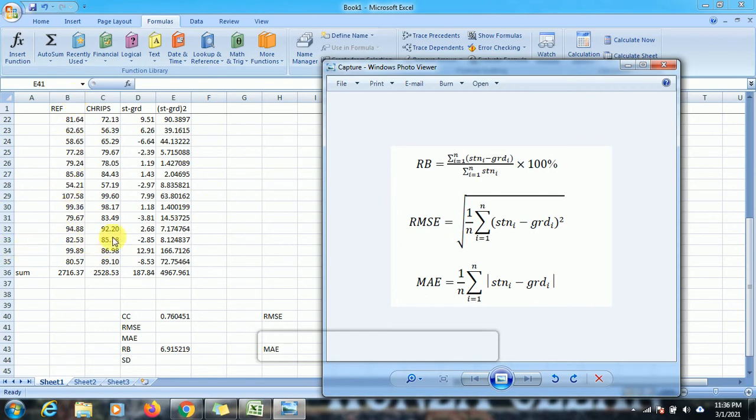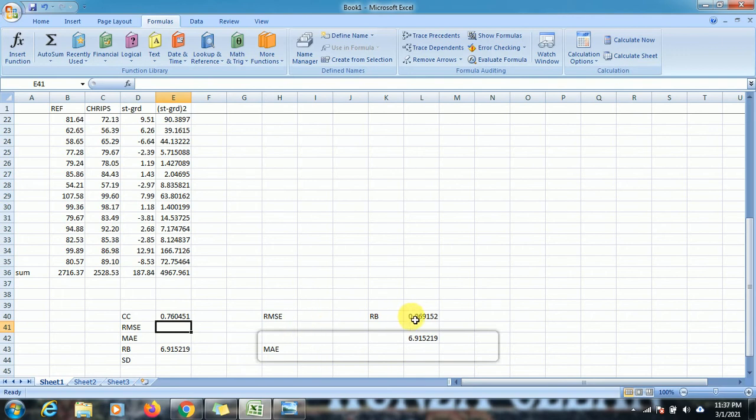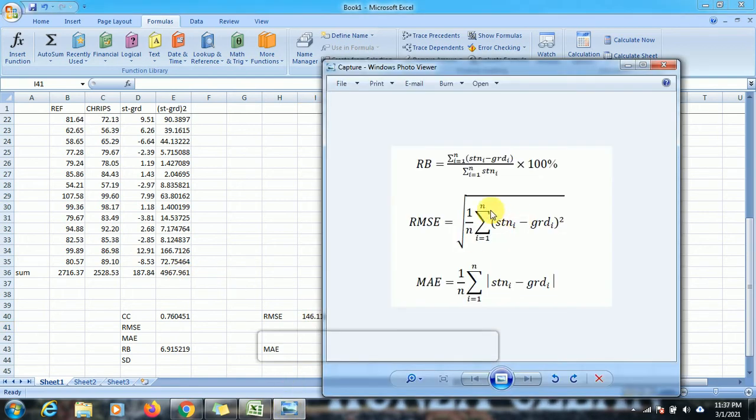So what I'm gonna do is, and then after that, square root. So I have to do it here. First of all, put equal to this one divided by 34. Press enter. I got the value. Now I got the value of this one. This summation divided by n is 146.